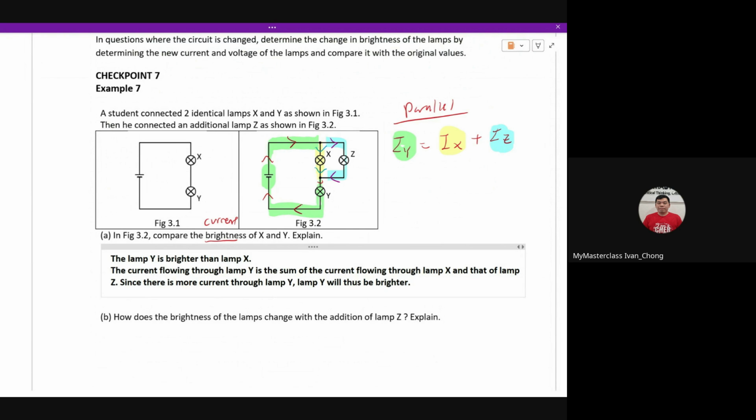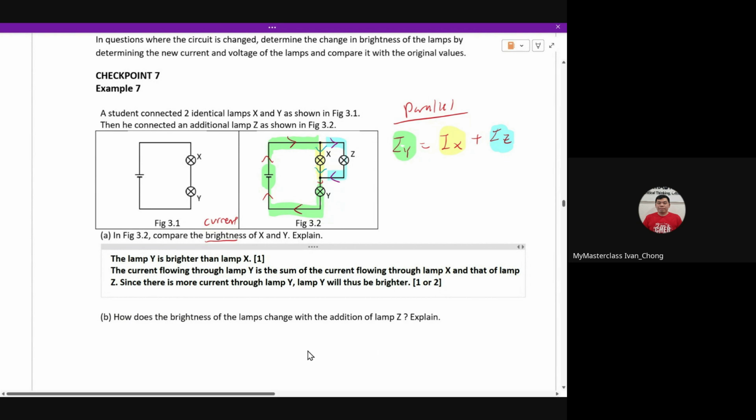This is just in case it's a 2 mark or 3 mark question, you want to double check which is which. Because if you notice, this compare part is actually 1 mark. Your explanation itself could be 1 or 2 marks. So you need to be a little bit more careful. You might want to just link it back to the question. What's the relationship between current and brightness? Just be a bit explicit. Just say more current, brighter. That's all. Just have one short line at the back to link it back to the question.